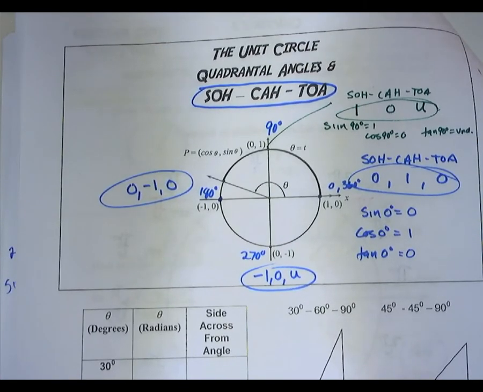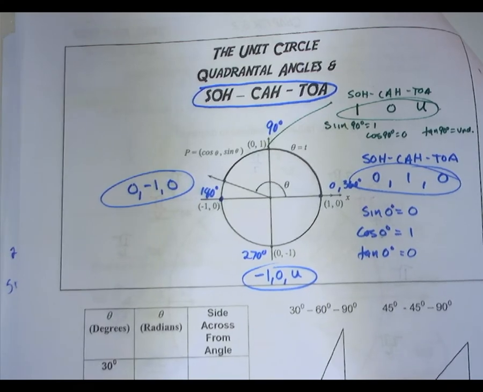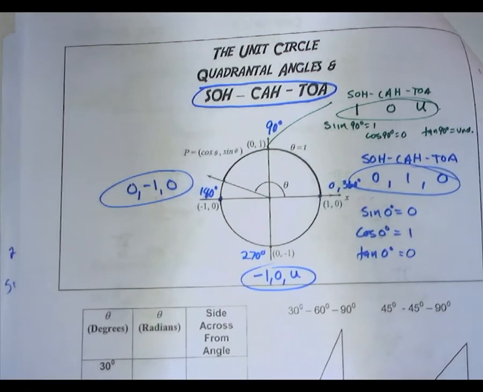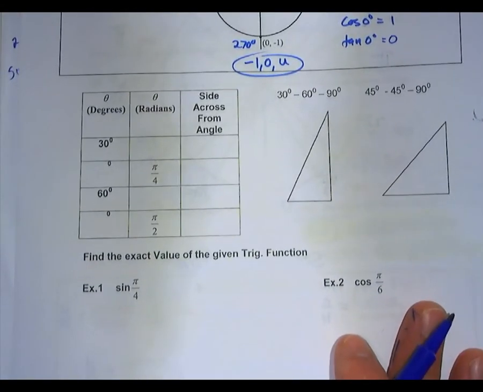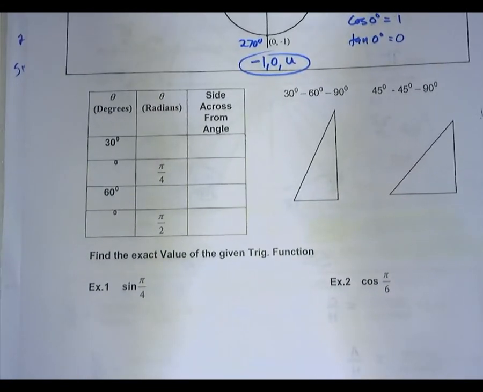Okay. Now, if you ever forget those, you just throw it in your calculator. If I want to know what the sine of 180 is, throw it in the calc and you'll get 0. All right, do we have those written down now? So 0, 1, 0, IOU, negative IOU, and 0, negative 1, 0 for them. All right, so as we take a look, that takes care of your quadrantals, and we'll use those later.